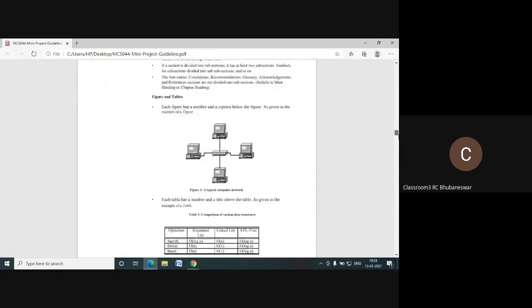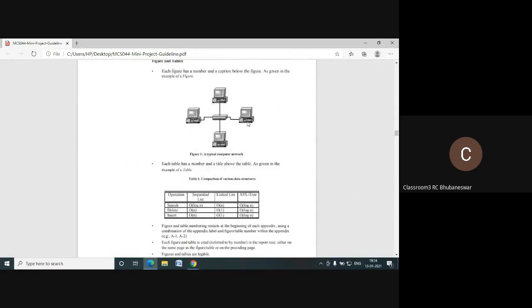So the figure is like that. You are giving some figures, so you are giving figure 1, the name of the figure. Table: you are giving table 1, the name of the table, and then the table. So after the contents page, we are giving the table of contents. That is figure 1, page number, figure 2, the name of the figure, like this, and table 1, table 2, likewise. Okay.